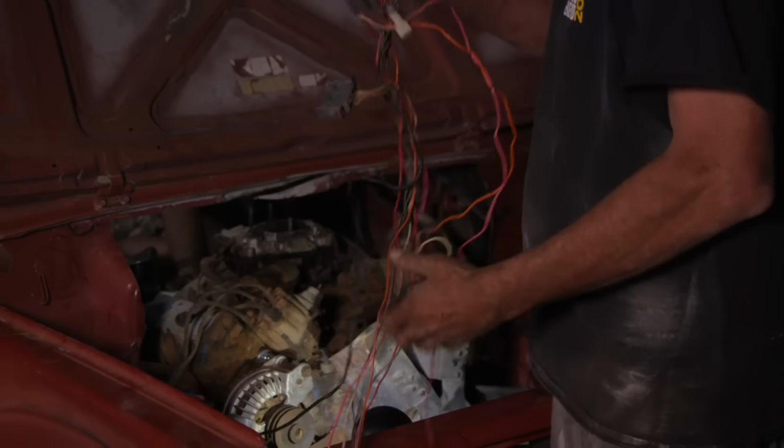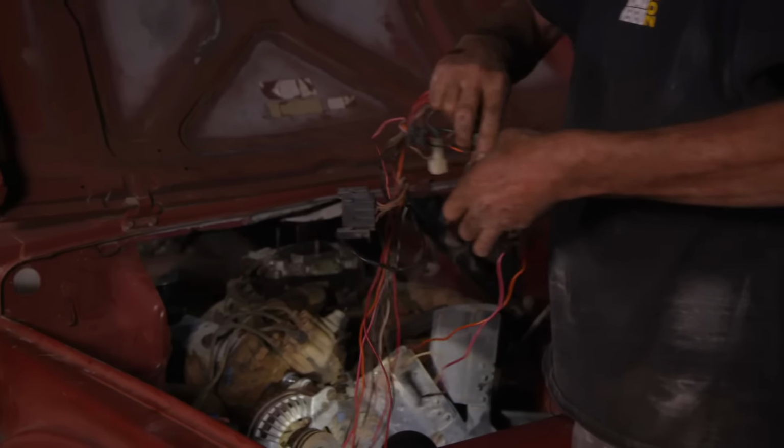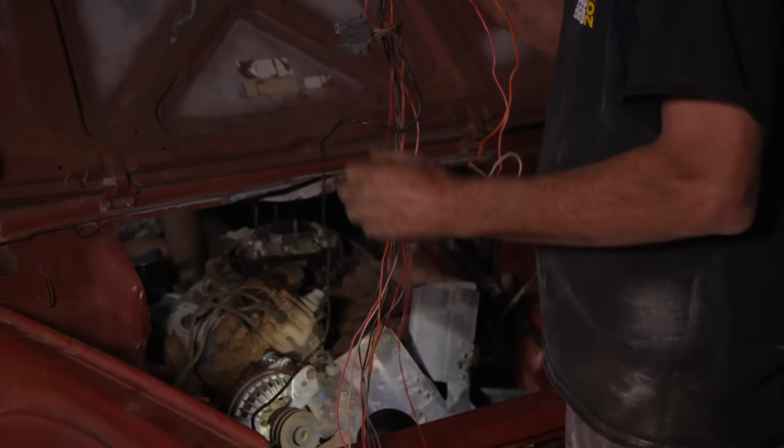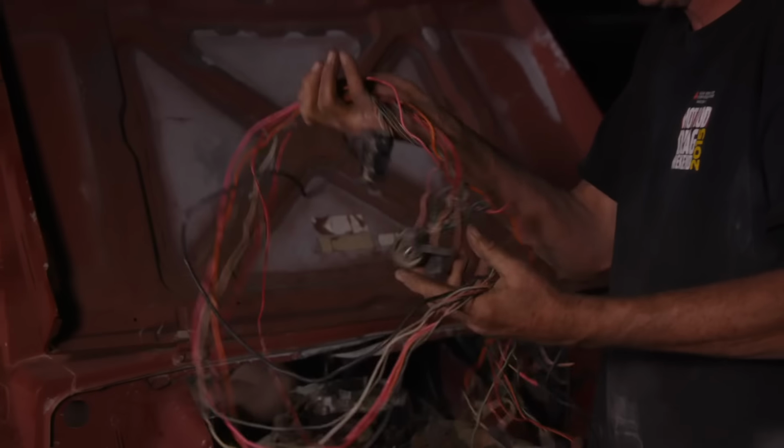I was able to scalp the whole harness I need. Plugs into the control unit. The ballast resistor plug's broken, but I've got my charge wire all out of the yard.